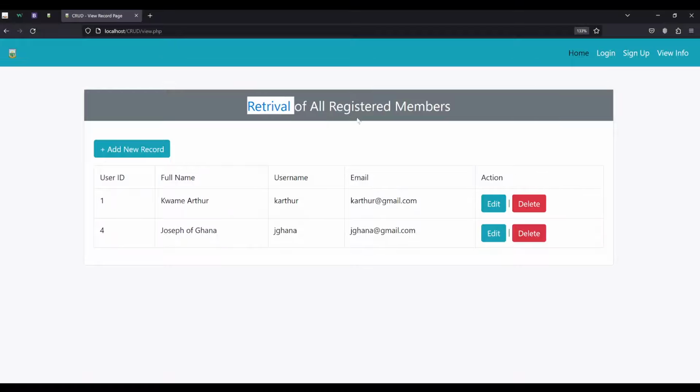Retrieval. The spelling of retrieval is wrong, so we need to correct it. So let's go to our code, and that is a view. We want to have a little correction.